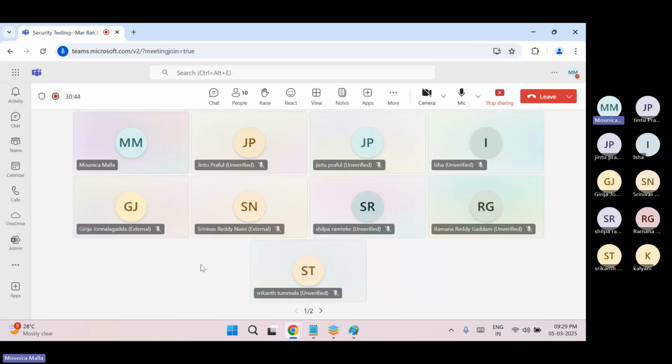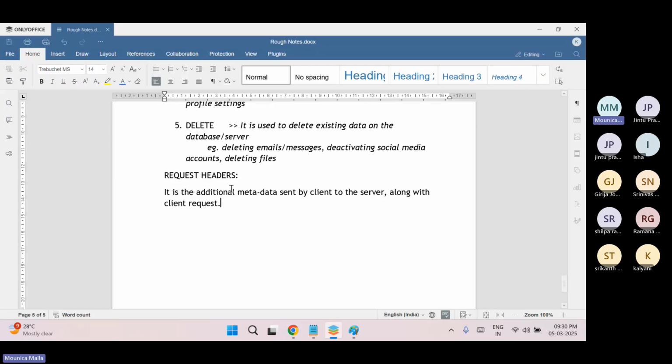Like he might say, I'm currently working for IBM. I have a salary of close to 2 lakhs Indian rupees per month. I have savings of 30 lakhs in my bank account. I don't have any EMIs or commitments. I have a fantastic CIBIL score and I'm eligible for a 50 lakhs loan. So he's giving me all this additional information because he wants to impress the bank manager and get the home loan approved. So whatever additional information Srinivas is giving, like the company he's working for, the salary he's drawing, the savings he has, they're all nothing but request headers, technically speaking.